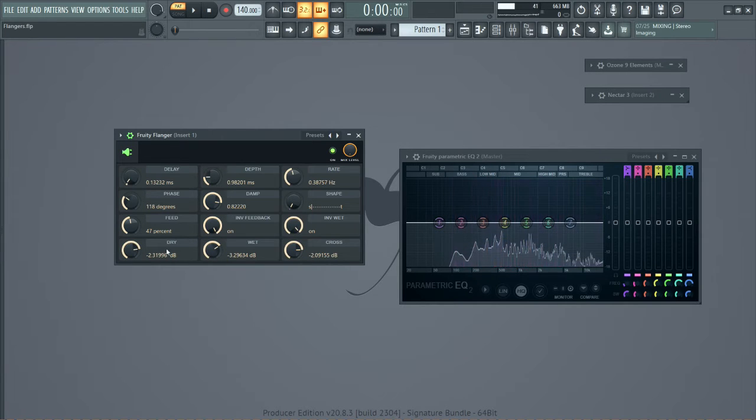Dry and wet. In music production, dry always means just the original signal with no effect on it, and wet is only the signal with the effect on it. And cross involves the relationship between the left and right stereo channels. It causes the left to go into the right and the right to go into the left. So with that being said, let's look at some audio examples and then call it a day.